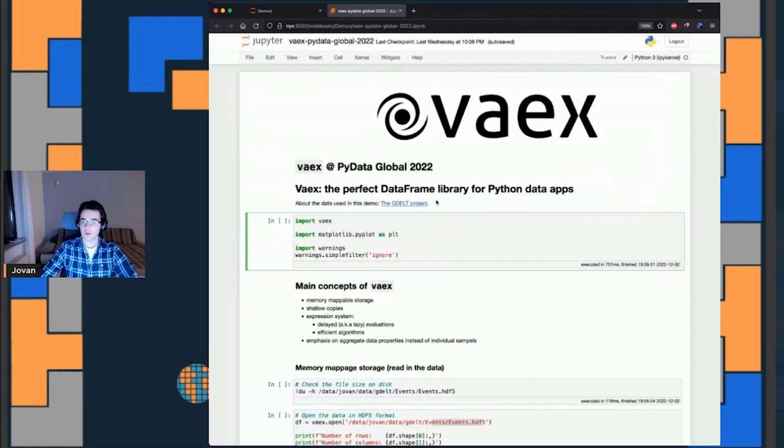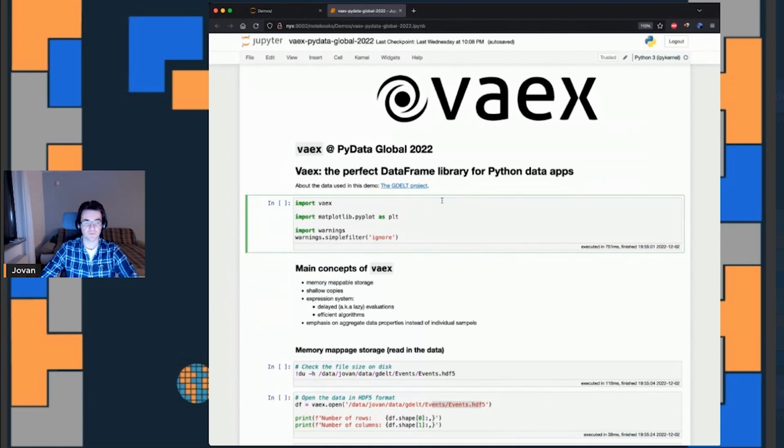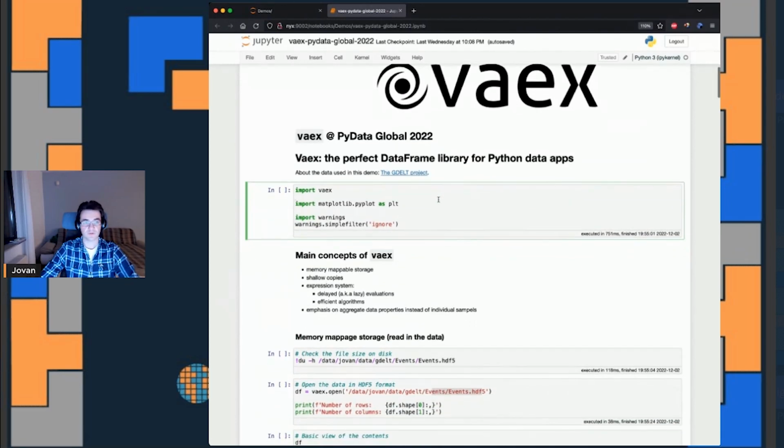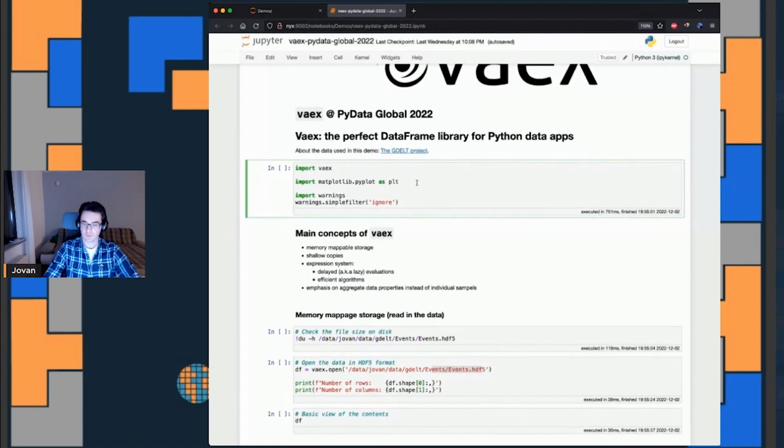So for this demo, I'm going to use a portion of the GDELT dataset. Just to introduce it very quickly, GDELT is a project that scans and monitors the world for any published article and basically creates metadata about the published articles. It's a very fascinating project. I recommend you check it out. Also, the dataset is very fun to work with, especially for testing big data tools. So let's go into it.